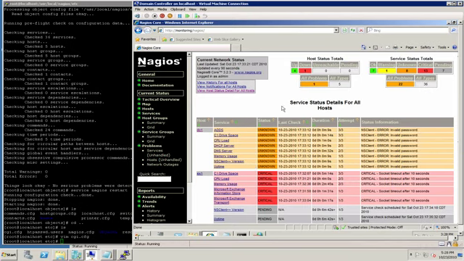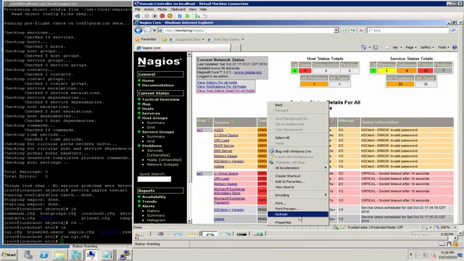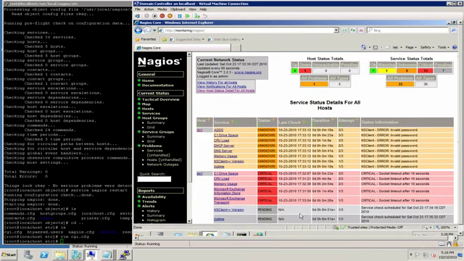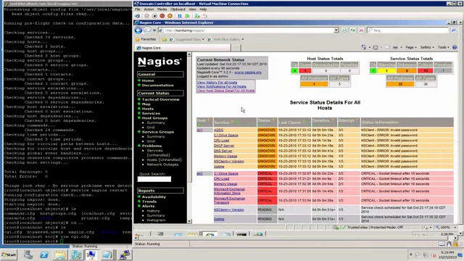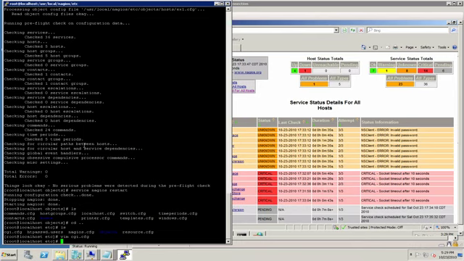Invalid password. Well, for simplicity's sake, let's go back and just change that password to something simple.